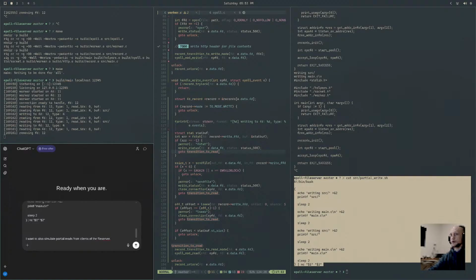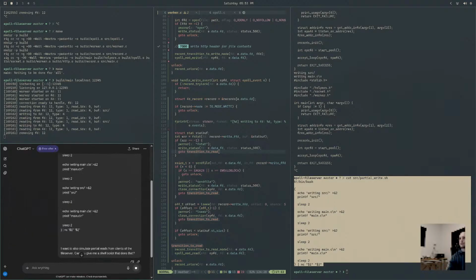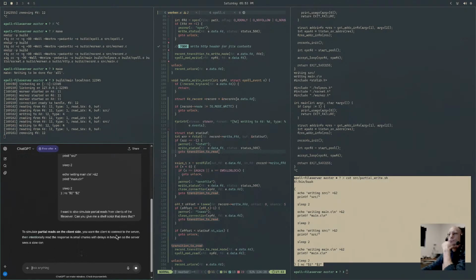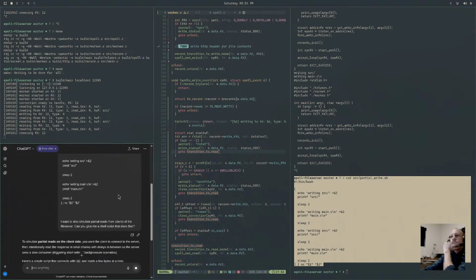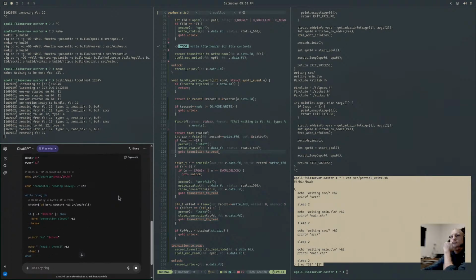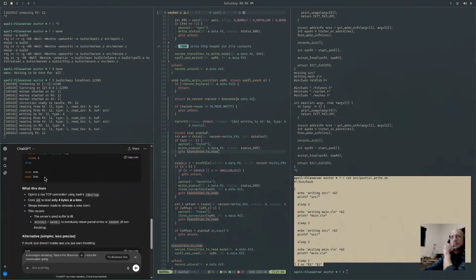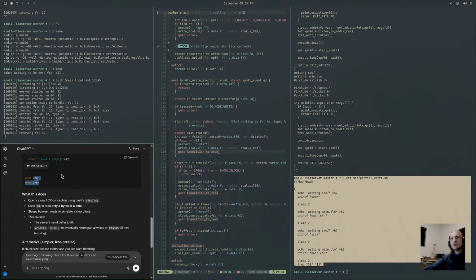Can you give me a shell script that does that? Use dd, interesting. And this file descriptor connection, interesting. That's pretty cool.